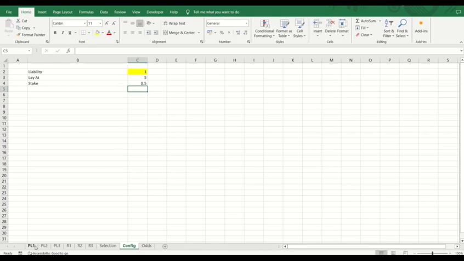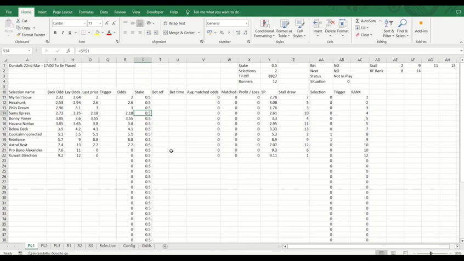I think the minimum used to be £2 on Betfair for a back SP, but I'm pretty sure that has changed. I'm just going to keep an eye on that because it may be that that bet fails. I really can't remember if Betfair removed that minimum on the SP. I'll probably do a little check on that off camera just to make sure. If it is £2, I'll bump it up to £2, which is a bit unfortunate.